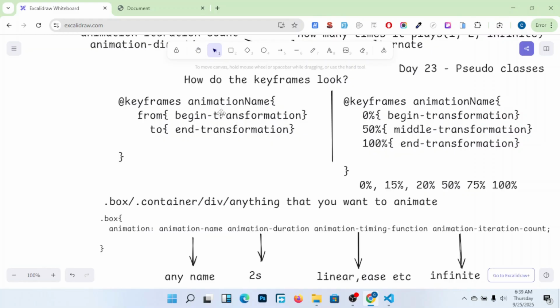I'm going to use the rotate transformation.